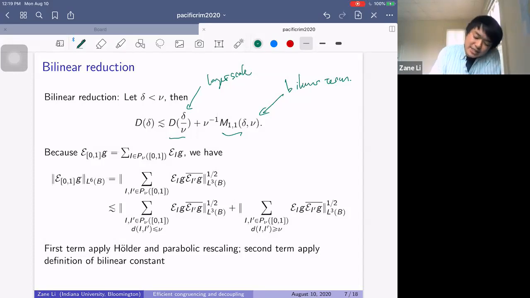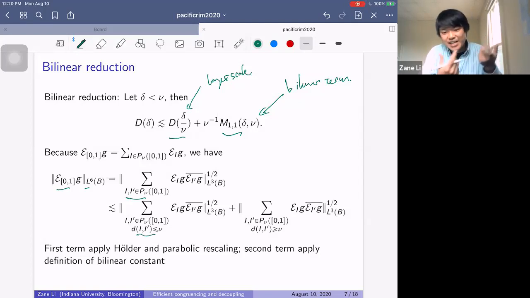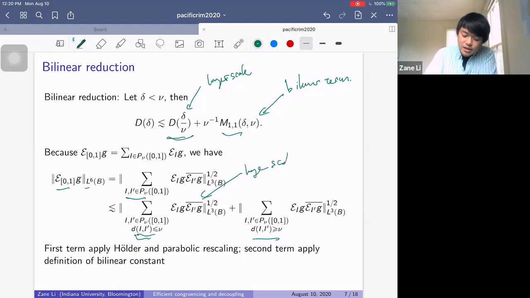The idea is that, because it's a bilinearization, you're going to break up L6 into L6 over 2, which is L3, and then break up [0,1] into intervals of size nu. When I and I prime are close to each other, you can think of the standard case when I is I prime, then I can just apply trivial bounds, and the buzzword is parabolic rescaling. In other words, I can just rescale the problem, and that gives me the decoupling problem at a different scale. And when they're far apart, that's how we've designed the definition of the bilinear constant: their extension operators are transverse to each other, so we expect more cancellation. So that's the bilinear term. This gives the large scale term, and this gives the bilinear term.